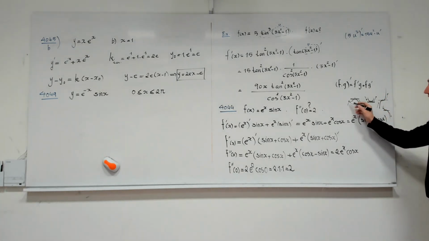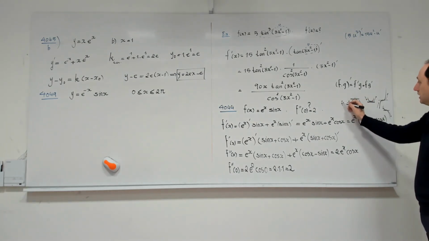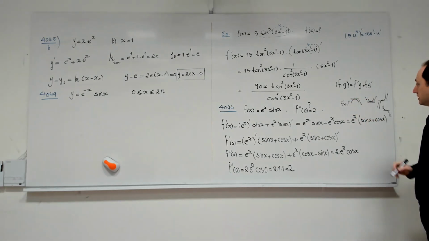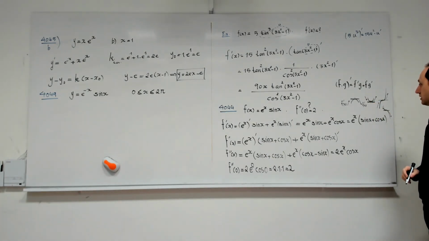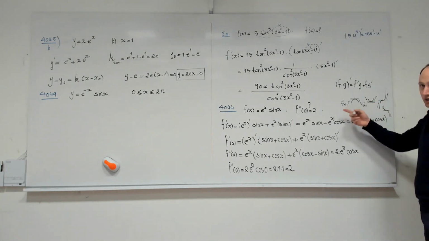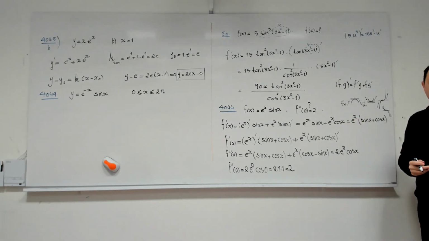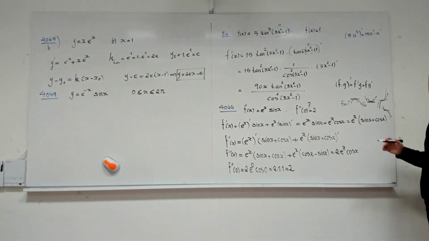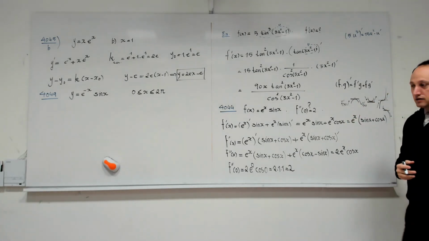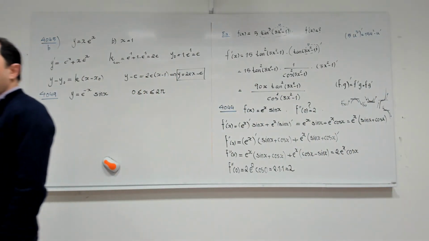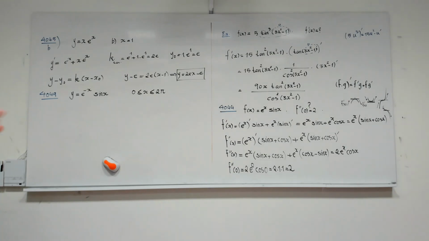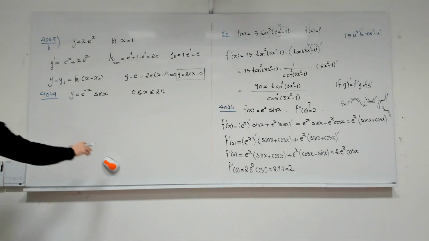And you know that if the function is increasing, it means that the derivative is positive. If the function is decreasing, the derivative is negative. So by looking at the sign of the derivative, you can realize that. This is the content of the first derivative test. There is also another one which is called the second derivative test. And if you remember, let me talk about that later. Okay, so let me remind you of this.